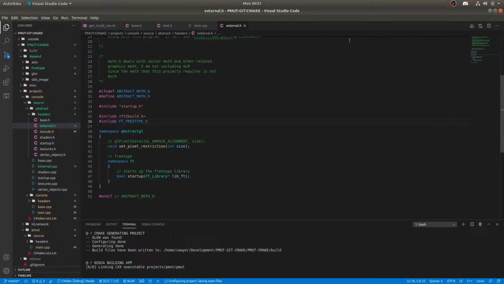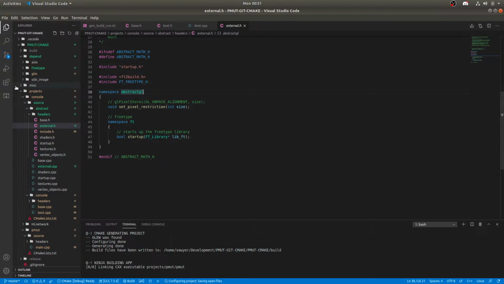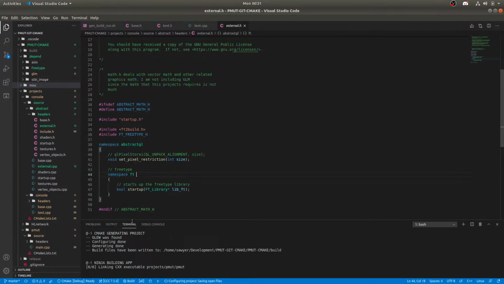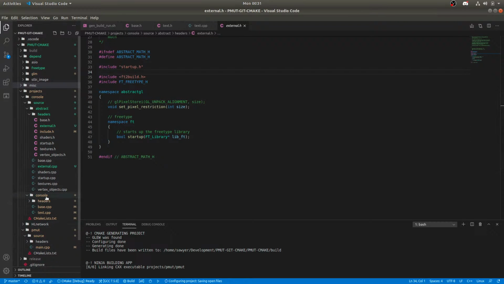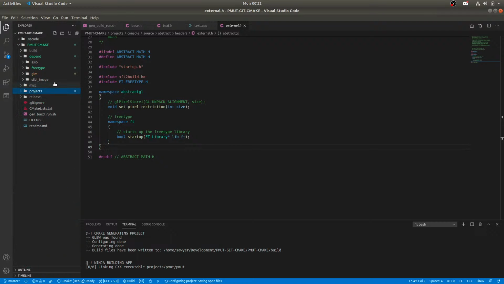Alright, so let me explain what I got done last time. I finished some abstracts. I need to get FreeType and other stuff done, but now I'm just moving on to rendering text. And then just setting up input, and then I should be done when it comes to rendering on the console.